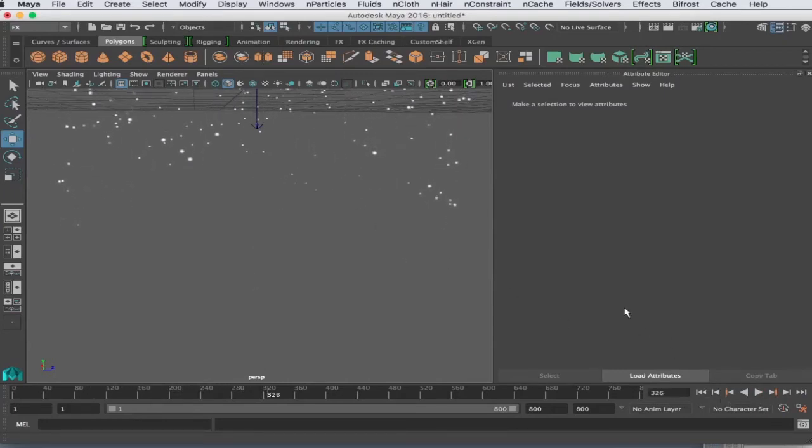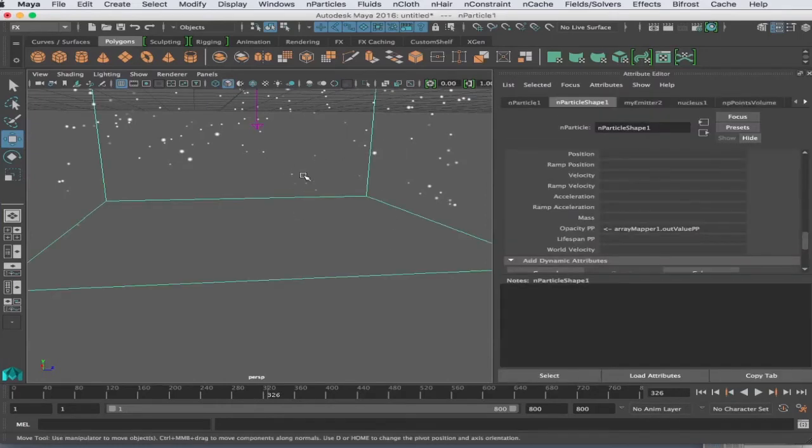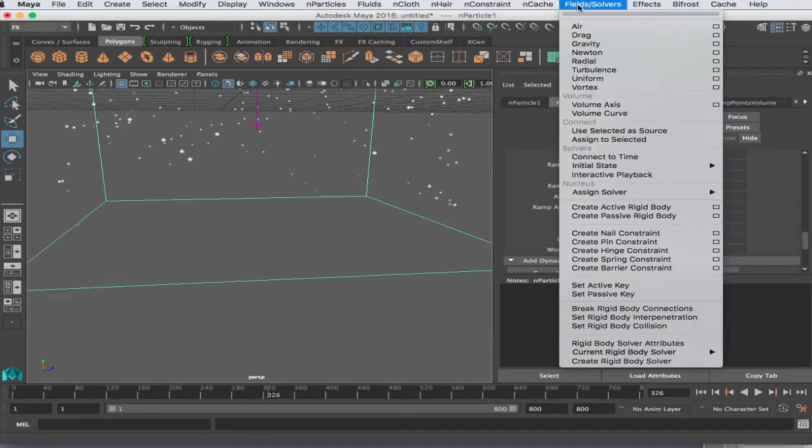That doesn't look bad. But to add a little bit of randomization, you click your particle shape and you go into fields and solvers. I'm just going to add a turbulence field.